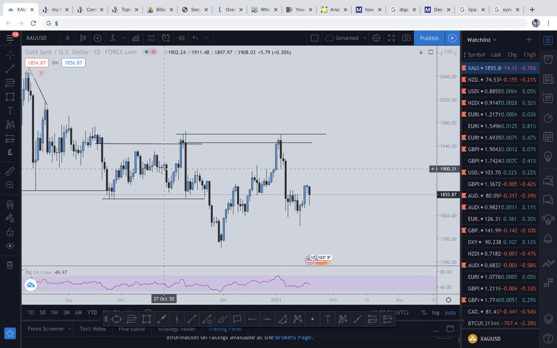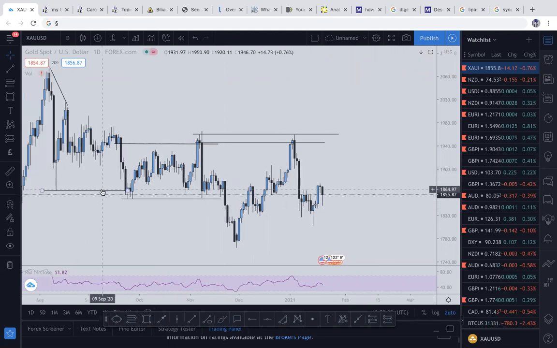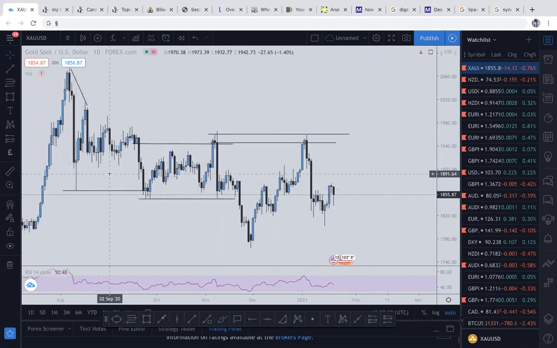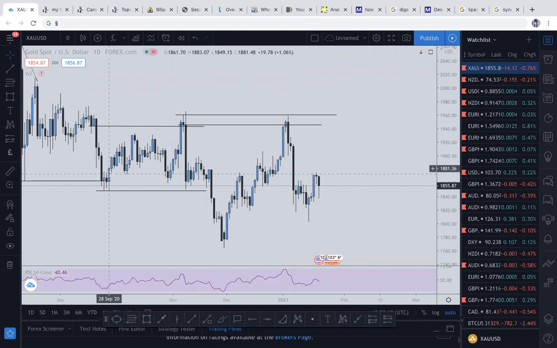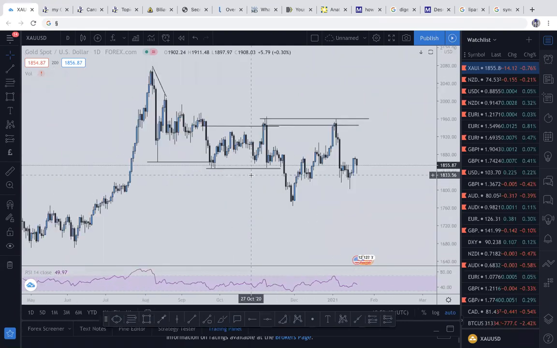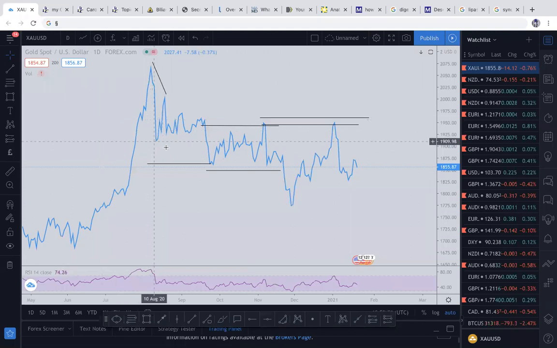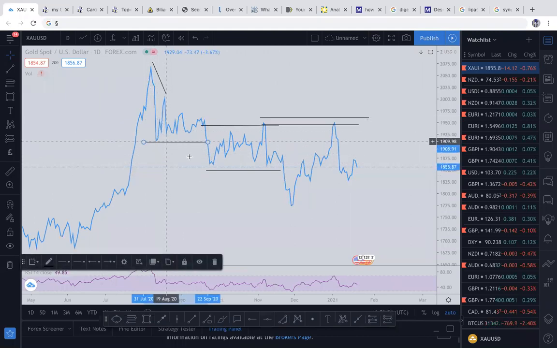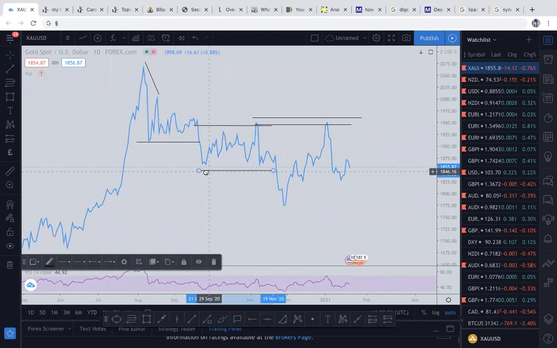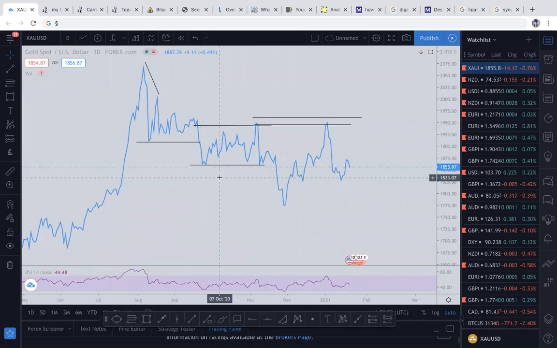Somebody's asking, when identifying a break of market structure, do we consider the candlestick wick or the body? I only said I'm considering the wicks for clarification's sake, but the body is the break of structure. So please take note of that. Once you go past the body, the wick is just nonsense. Most of the time you see me using the line chart to show the clear break of structure. So in this case, that's the break of structure right there, to make it clear for you.